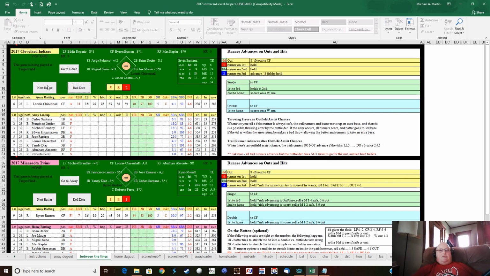Off of Santana. So the next batter is Yandy Diaz. He gets a single because the 8 is in between here, so a single. So second to home, all runners score on the hit to center. So the Indians put their first run on the board on a single from Yandy Diaz.